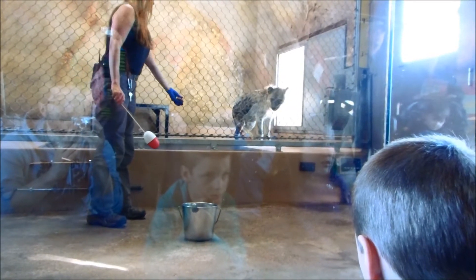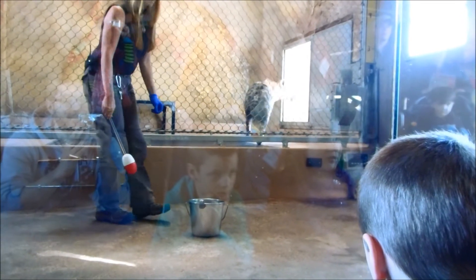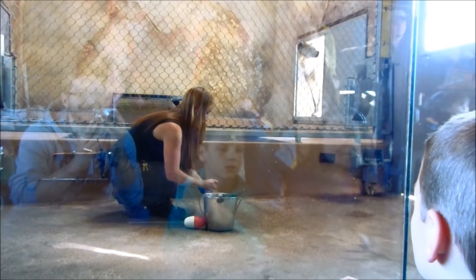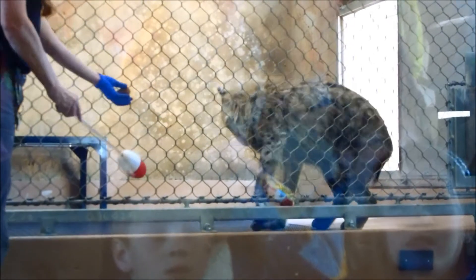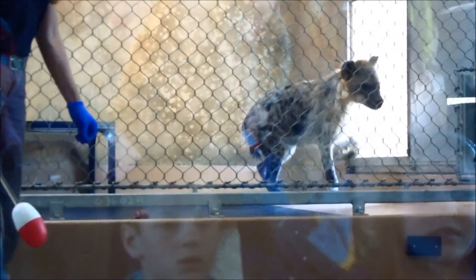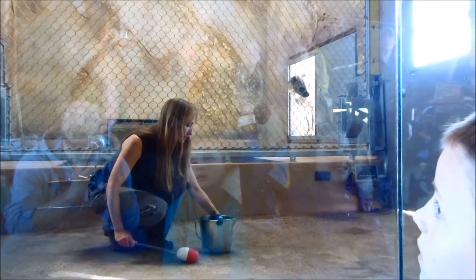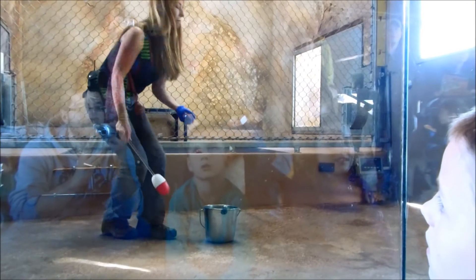Not only that, but when food is hard to find, they will eat just about anything — from an insect to a fruit. So they're almost omnivores because almost everything is on their menu. In fact, we have to be really careful here at the zoo about what they get. With our lions, we'll give them toys like a big plastic ball, but we can't do that with our hyenas because they would actually try to eat it. So we have to be very creative on how we give them new and novel items.